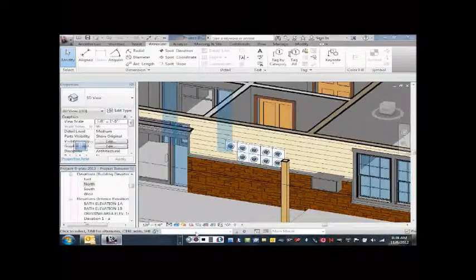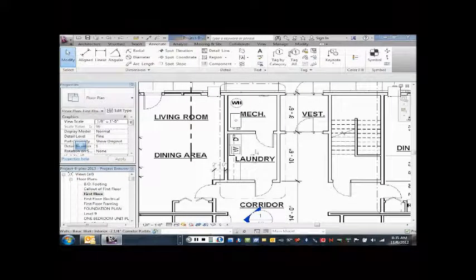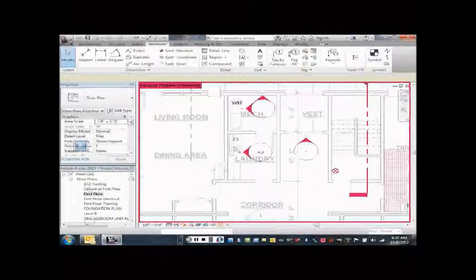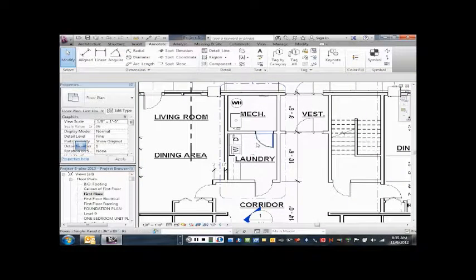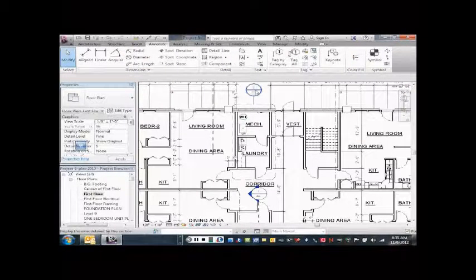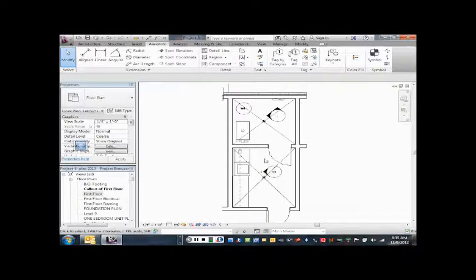Okay, so you'll notice that on my main floor plan, I don't see the elevation bubbles of the elevations of the equipment in these 2 rooms, and that's because I have those frozen or hidden within this view. Those are hidden because they show up at too large a scale, so I don't want them on the 1/8" scale drawing. But I do have them on the call out, and they show up there.